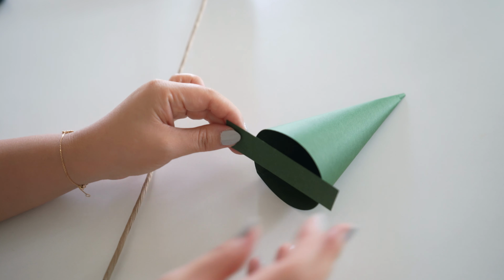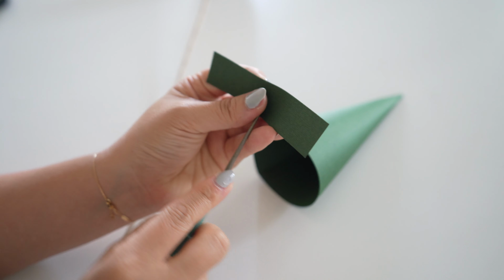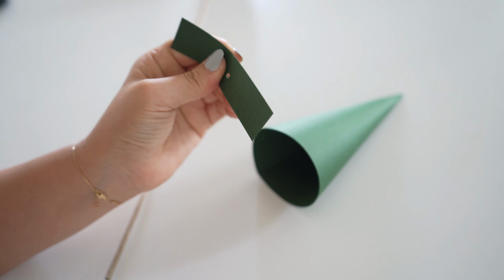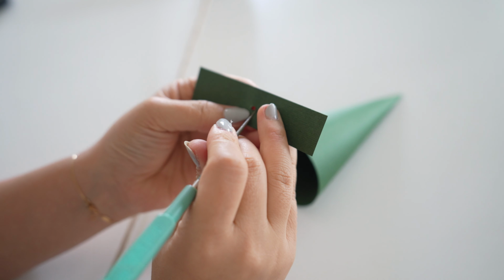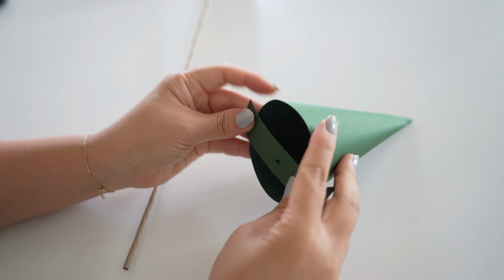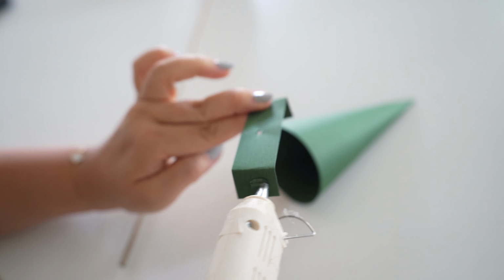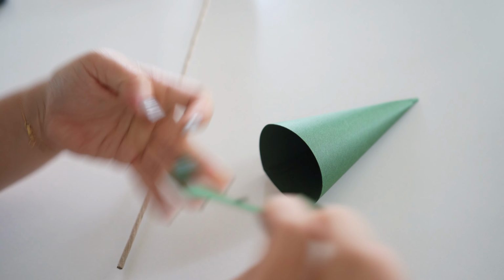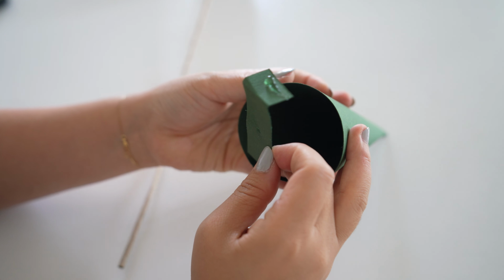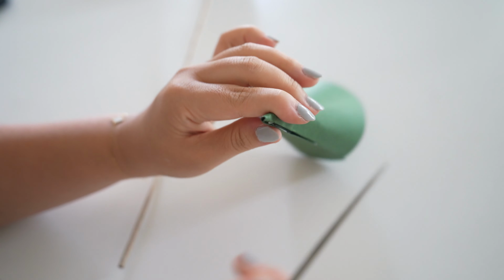is more sturdy. I have two sizes and I use the smaller one for the Grinch tree, and this will be more narrow as well. Crease the side tab on one end and shape this into a cone and glue that tab to connect the cone. Then take a scrap rectangle piece about 3/4 inch and the length should go a little further than the bottom of the cone. Then poke a hole in the middle.